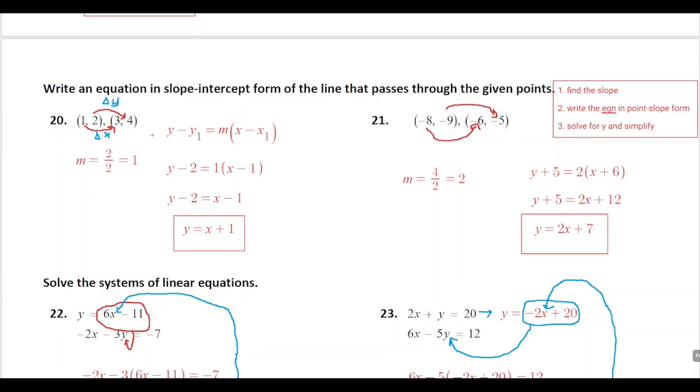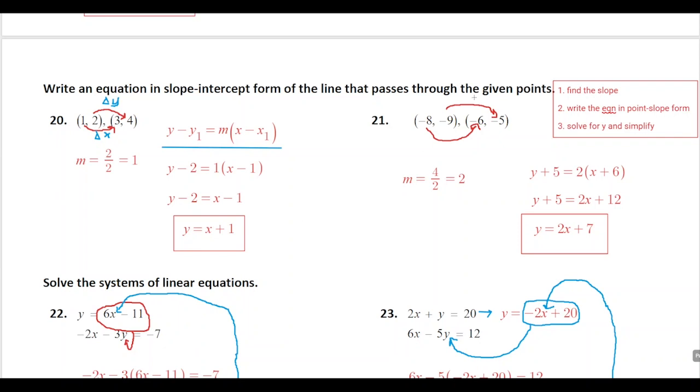Okay, so I'm on step 2 now. Point-slope form is written right here: y minus y1 equals m times x minus x1, where m is the slope, and this x1, y1 is just any point on the line. So if you're given 2 different points, you can use either one to plug this in. I chose to use 1, 2, but it doesn't really matter. You could do either one. Once you plug in 1, 2, you can distribute and then add that constant over, and you'll end up with your equation.